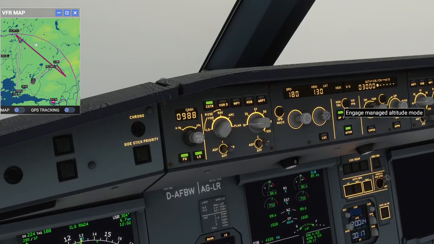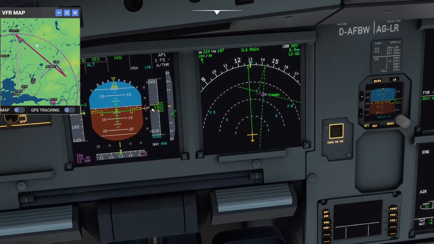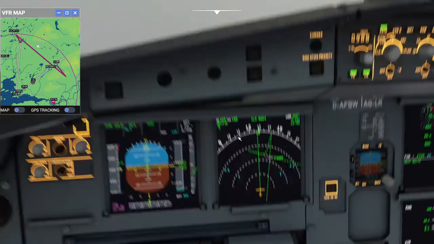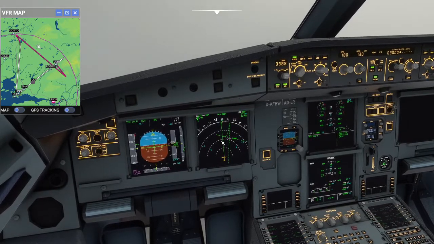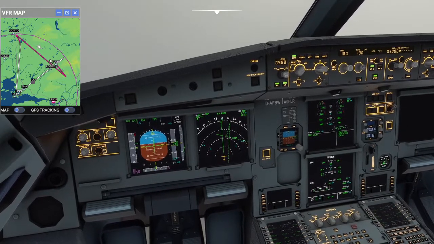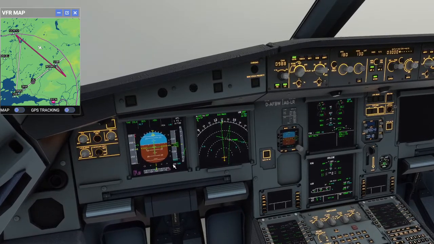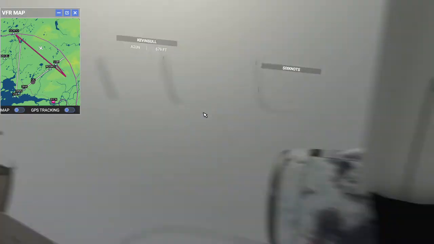So all I'm going to do is go managed, and it's going to descend me down to the altitude. It's not going to follow this magenta thing. This is just for the glide slope. But what it's going to do is descend me to 3,000. Now, because we're starting to get about 12 miles out, and that'll be fairly accurate as we're getting close to this line, I'm going to slow down to 180 knots, which we're already doing, and we're going to go flap 2. So we'll just have a look, flap 2.